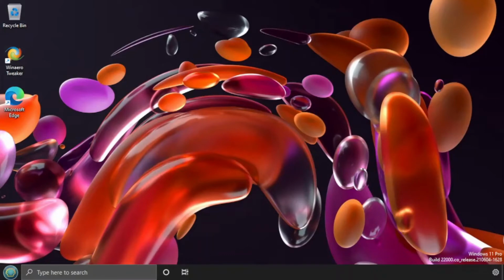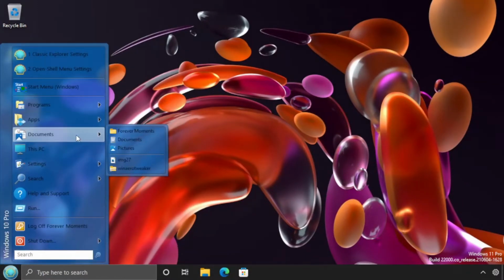Yep, Windows 11 Pro build 22000.co_release, 2021 June 4th at 4:23 p.m. That's when it was compiled, I guess. Well, not the specific update to the build.